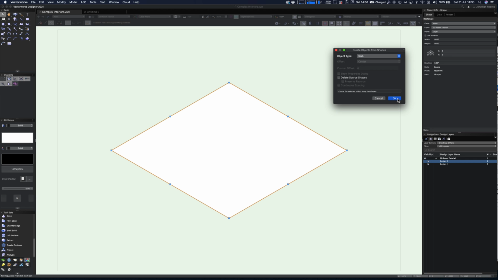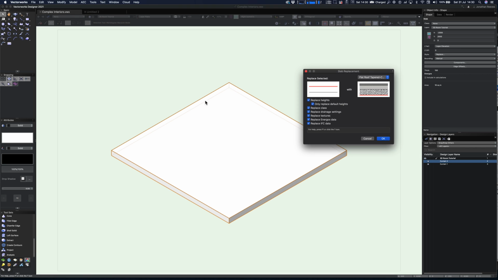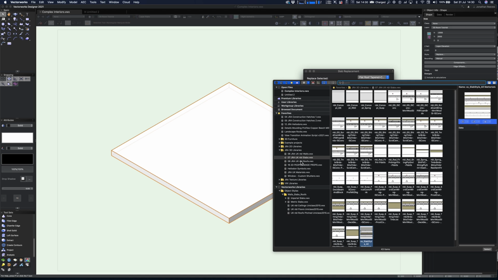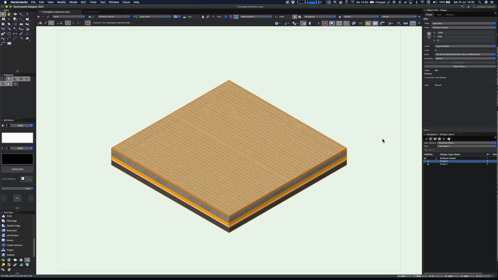Okay, so the very first thing we're going to do is convert this rectangle into a slab. Now, this is something you can do by right-clicking. I could have extruded it, but you'll see the reason I wanted to make this using the slab tool, because with the slab, we can actually have quite complex build-ups of sort of multi-component type floors. And you can see I've got some really nice libraries of walls and slabs and roofs that I've adapted and edited over the time. So let's go for this one.